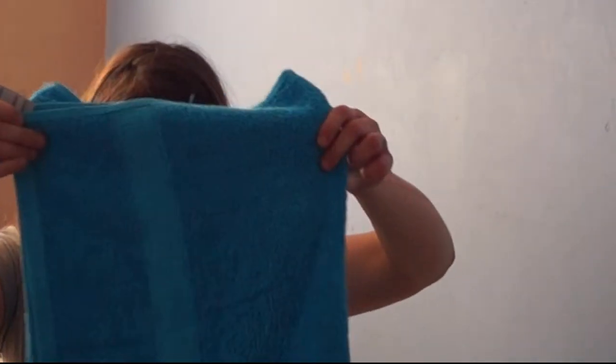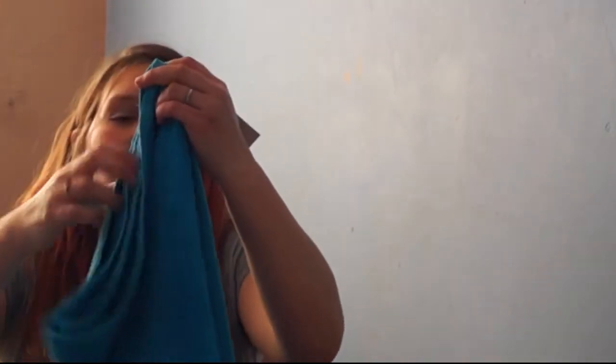We got two super soft face cloths — apparently fade resistant for up to 50 washes — and a hand towel which we can probably use as a bath towel for Ezra while he's little. I'm not a massive fan of this color but it was 75p instead of £3, so I went with it. All the other colors were around £1.25 or £3 and weren't that nice. Then I got a bath towel — I was a bit confused because there's bath towels and bath sheets and I really didn't know the difference. This one was £3 down from £5.